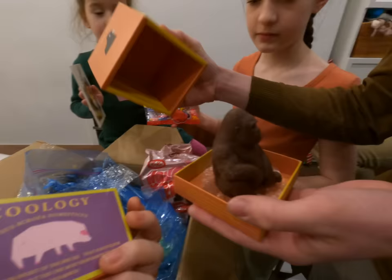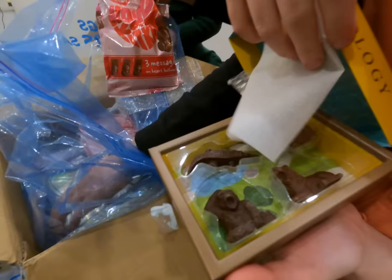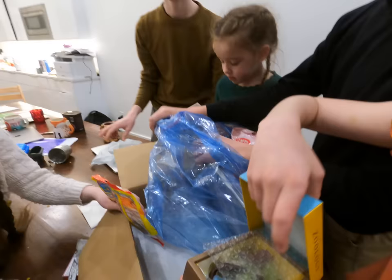Well, eventually we'll have to eat it, right? And this is lollipops. And more chocolate. Oh, those are so cool. It's supposed to be around it. Wow. And she sent us books. Oh, those are beautiful. Can I see those? What are these? They're smaller versions. Oh, wow.